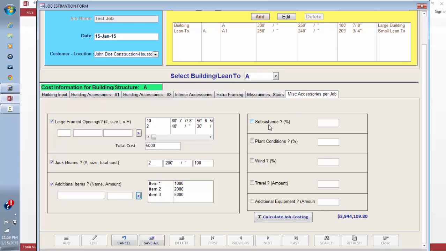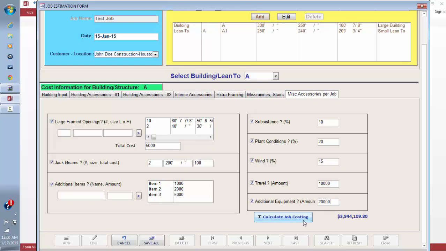We'll move over to the subsistence and apply a 10% subsistence charge, a 20% plant conditions charge, and a 15% wind percentage. And we'll add an additional amount of $10,000 for travel and additional equipment with $20,000.